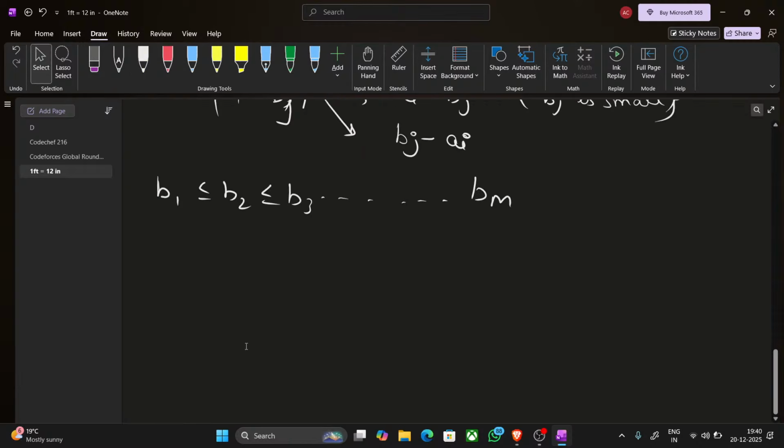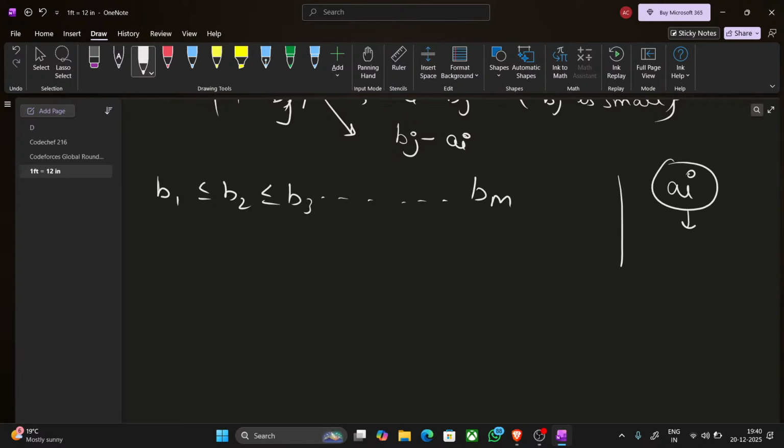Now, if it is sorted and I take up any particular ai at the point, this is constant ai currently. Let's say val. So this val will reside somewhere here, such that all these elements are smaller than val and all these elements are larger than val.